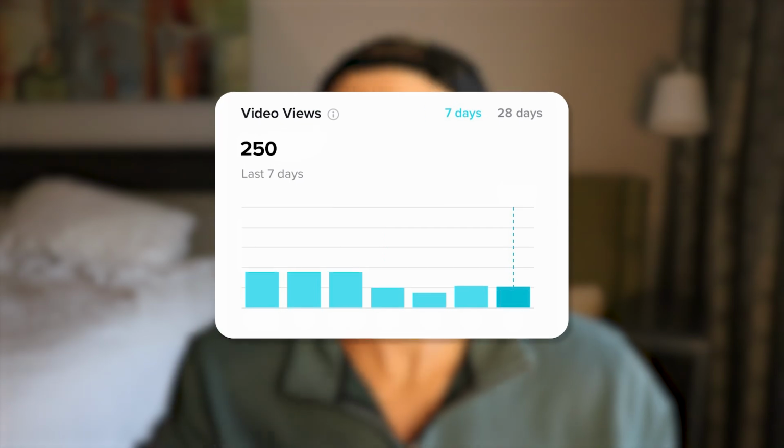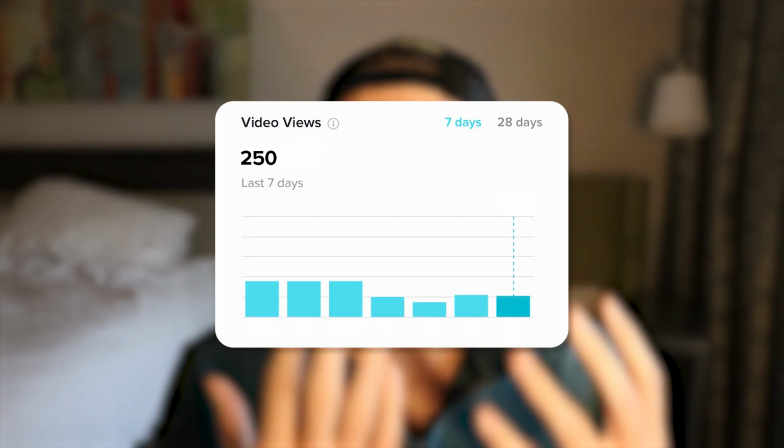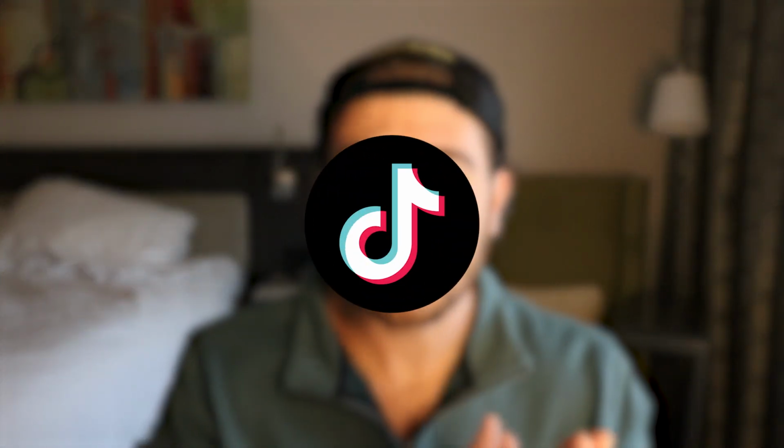If you're creating content less than 1 minute long, 1, you're not gonna get as many views as you could be getting, and 2, your content's not gonna be eligible for monetization. In fact, this is one of the biggest mistakes that creators are making right now. The cat is out of the bag with this. TikTok is going after YouTube, and they want you to upload long form content.